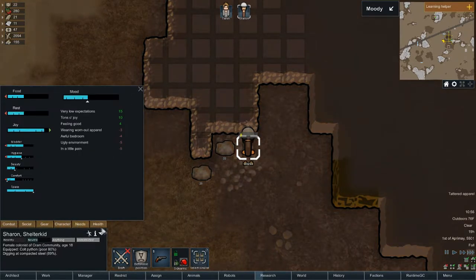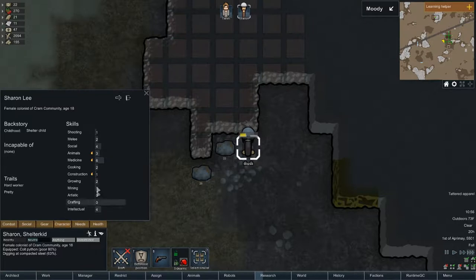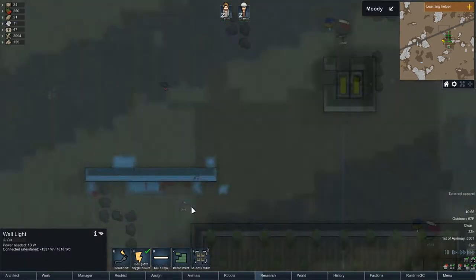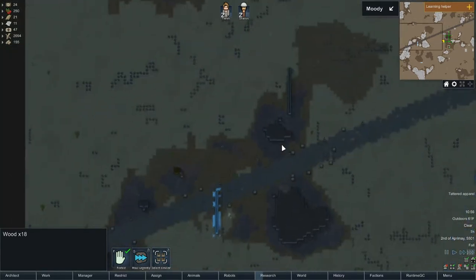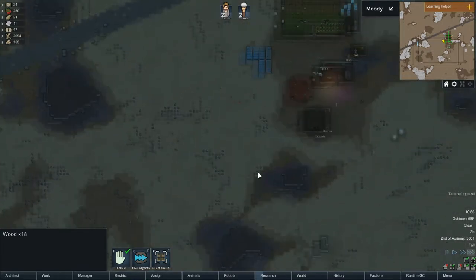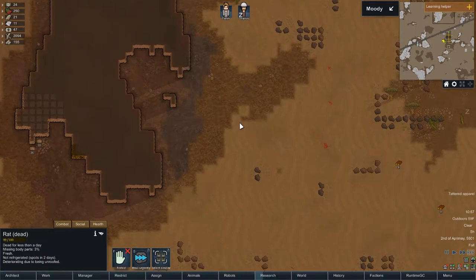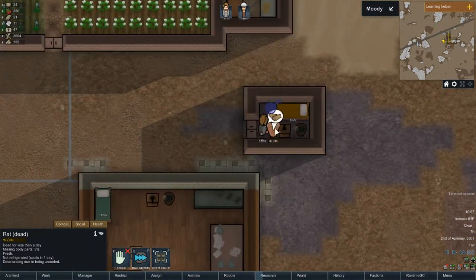Let's see here. Social, gear, health, mining. This is what I want. Mining, one. So she's barely learning. That's fine. Wait, where'd you get that packaged survival meal? Wait! Hello? Ooh. Sneaky Sharon. Sneaky Sharon. Where did you get that? That's interesting. I'm now gonna be paranoid from that. I wanna know where that simple meal was.